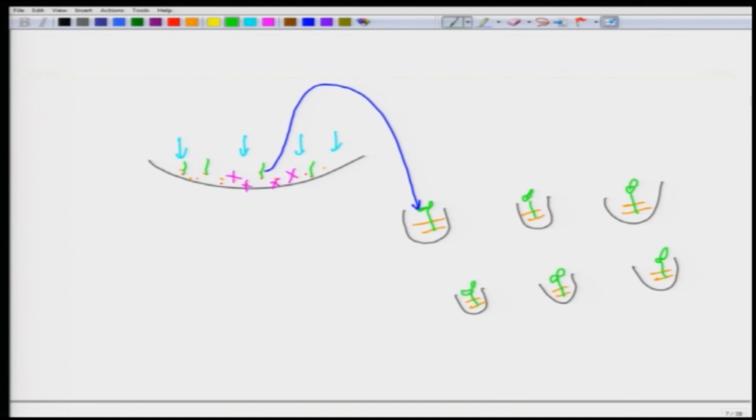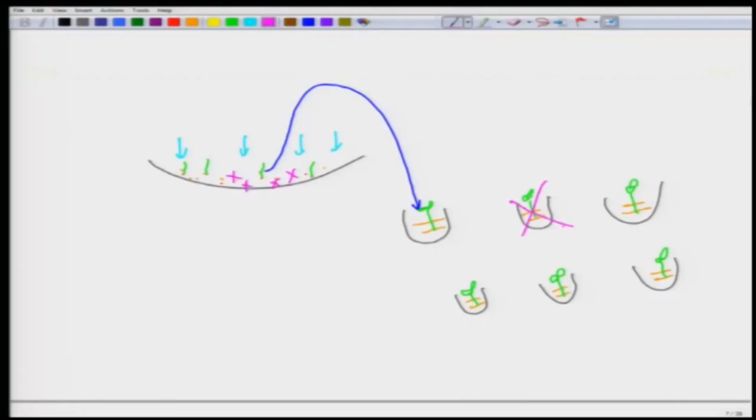But while these seedlings are growing into saplings, there is a possibility that some of them will die out in the nursery itself, probably because a few of them got infested with some disease or pest or insects, or possibly because a few of them were not able to get sufficient water, or sufficient sunlight, or because there was some genetic abnormality in that seedling.